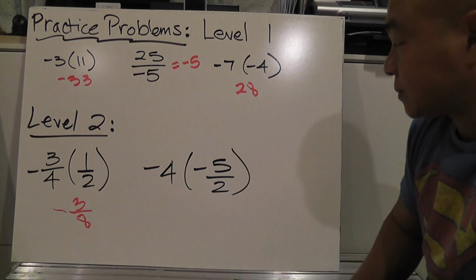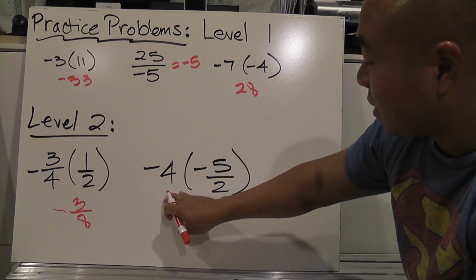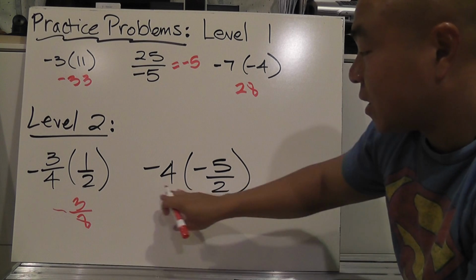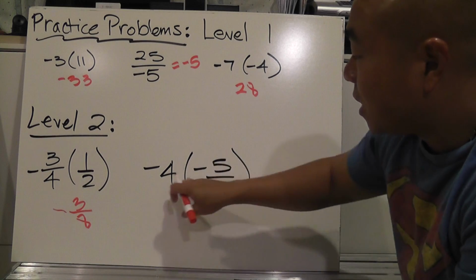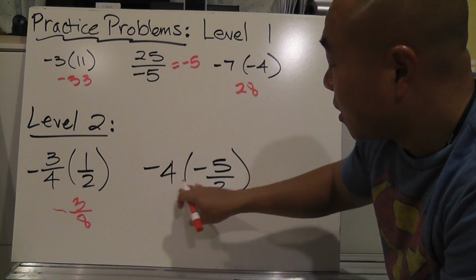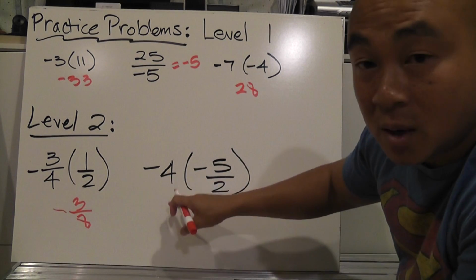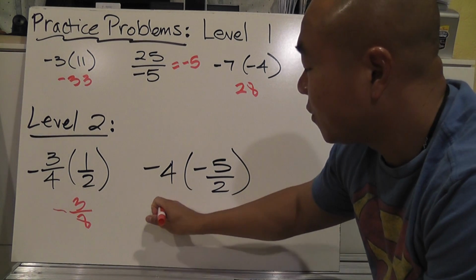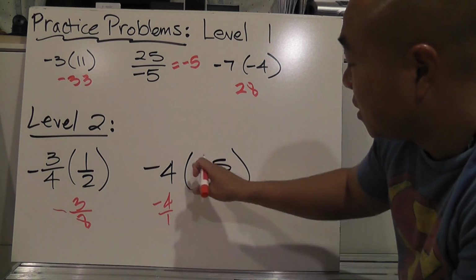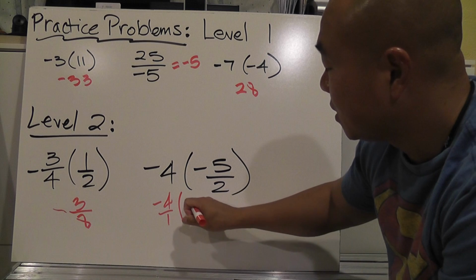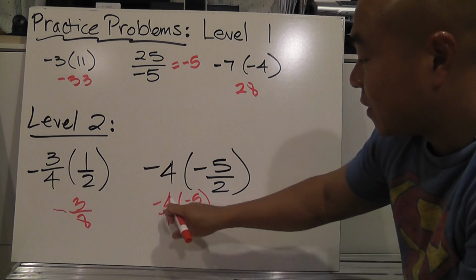Let's try this one. Notice that we have two different types of numbers. We have an integer right here, and we have an improper fraction. They're both negative, which means when we multiply them, because of the parentheses that indicate it's going to be a multiplication question, it's going to be a positive answer. So let's first of all change this so that we can manipulate it better. Let's change this from negative 4 to negative 4 over 1. And that automatically makes it into a fraction. We're going to continue leaving the parentheses here. This will be negative 5 halves, or negative 5 over 2. And now they're both fractions.